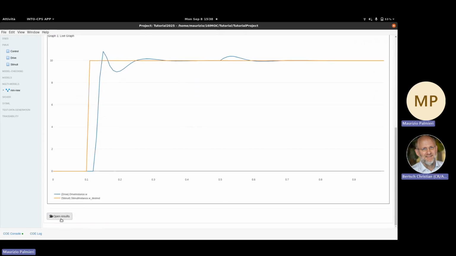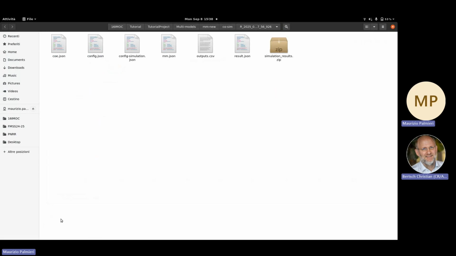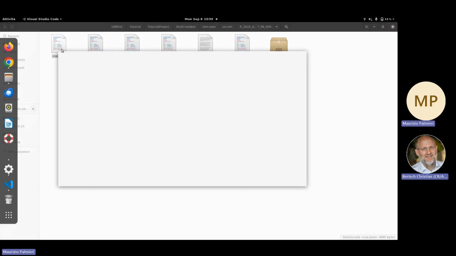When we click on the Open Results button, we are prompted to the folder in which we can find the output CSV, which contains all the evolution of all the selected, connected variables, and we can find also the configuration of the co-simulation.